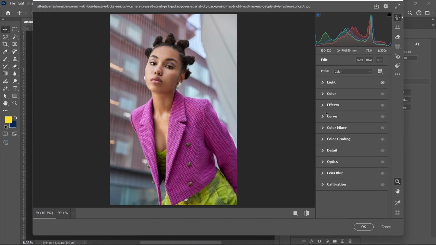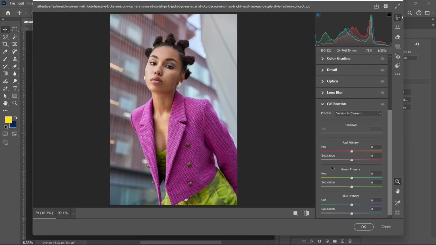And the next thing I'm going to do is I'll go to calibration and I'll increase the saturation. Now this calibration, I'm going to be honest with you, I'm not completely sure what it does, but I know that if you increase the saturation, it actually kind of makes the image look better. Now you might want to ask which of the saturation, is it the red primary, green primary, or blue primary? To be honest, I really don't know, but I know that either all of them work, right? If you increase red primary, or the green, or the blue, I can't really see the difference. Alright, so we'll just leave it at blue.